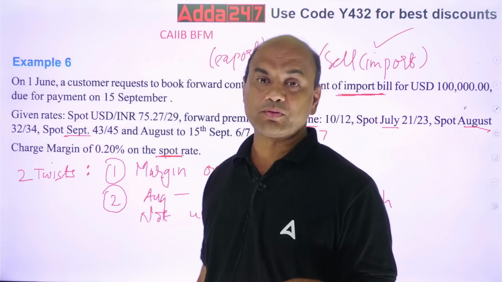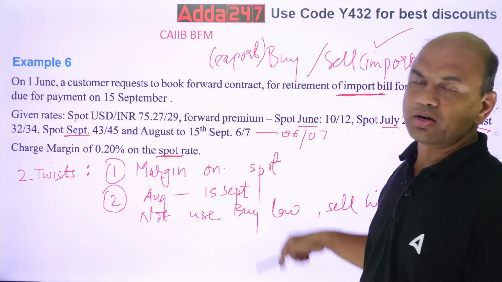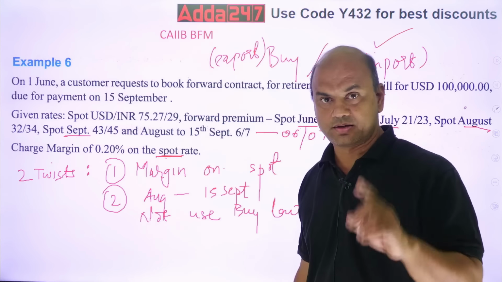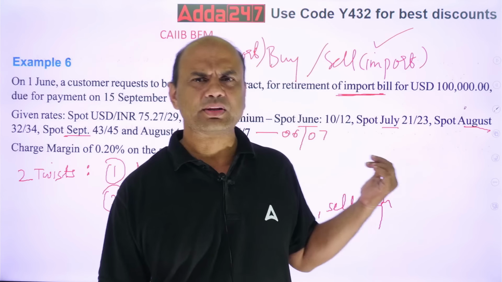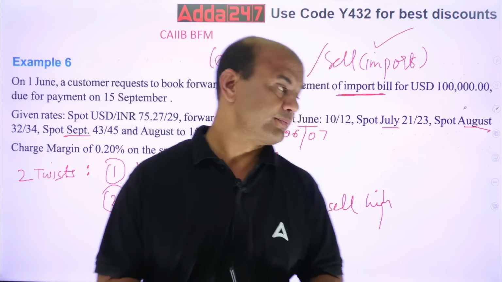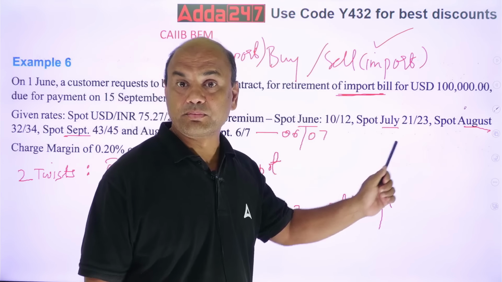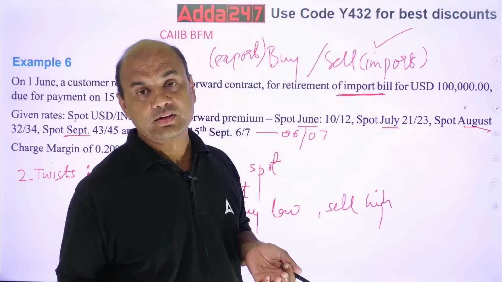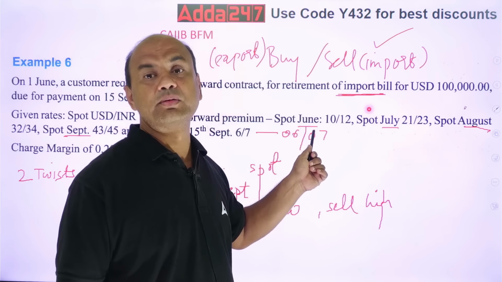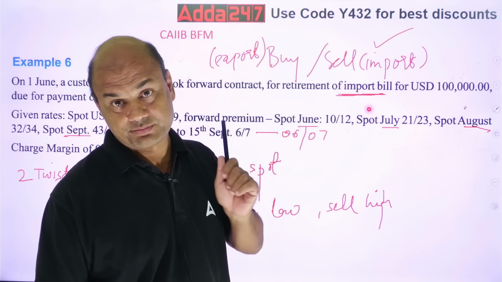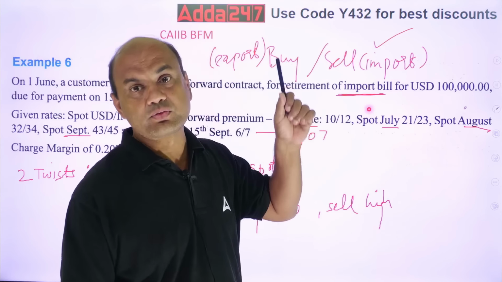Now one more question. Suppose I want the rate for 1st of July. Which rate will I take? See this, June end is given, July end is given. But where is 1st of July? 1st of July will be in the earlier month. So, June end will be equal to 1st of July rate. Pay attention everyone, very important part. June end will be equal to 1st of July rate.